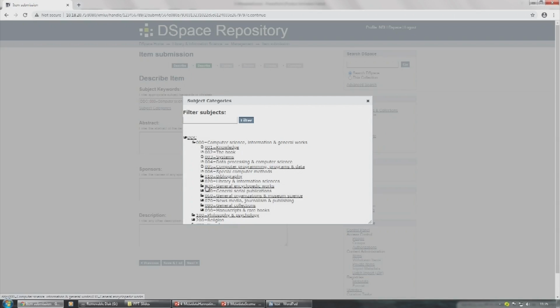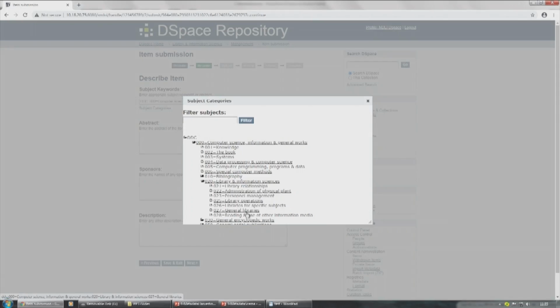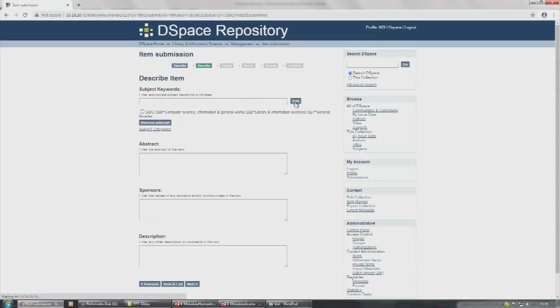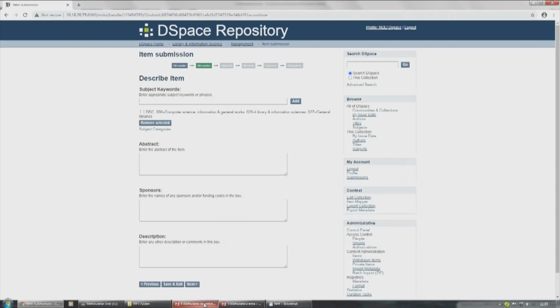You can select any one of these. Even if you want to extend library and information science, you can click here and then select the different libraries for specific general libraries, reading purpose or personal manual, administration and library relationship. Such categorization is already available. So, you can select any one of these and add that information. I will quickly go to the slide once again.